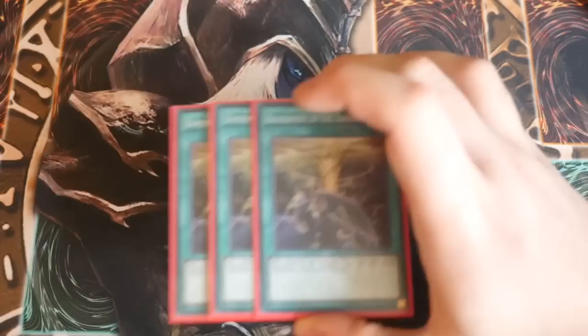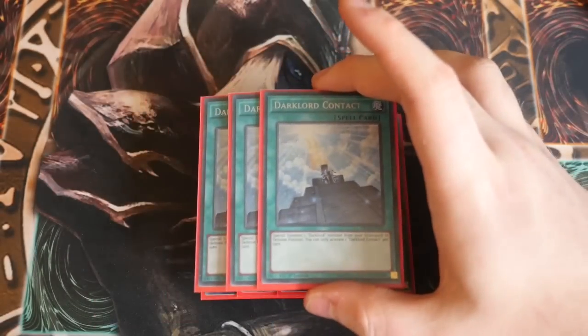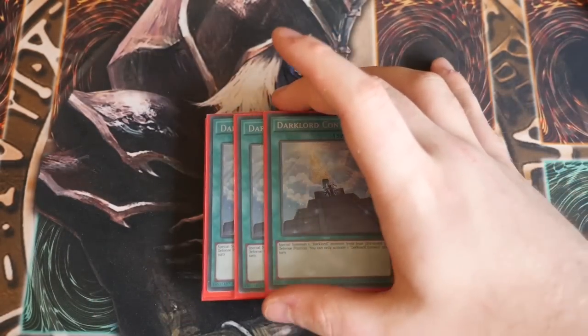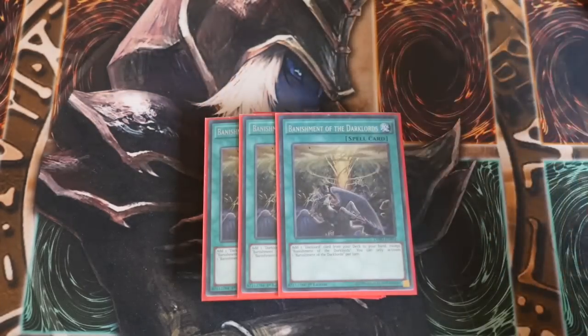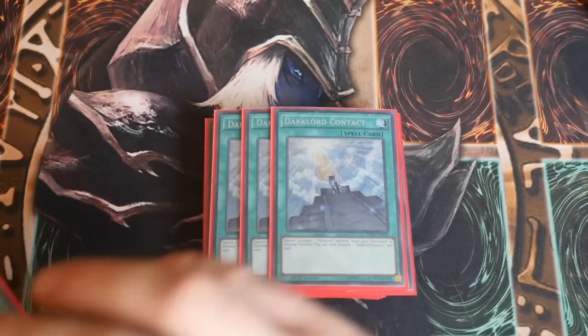Next up, triple Banishment of the Darklords. Everyone knows what that does. Triple Darklord Contact. Sorry, Contact is the Monster Reborn. Banishment is the send from deck, add to hand, sorry. We play triple Allure.